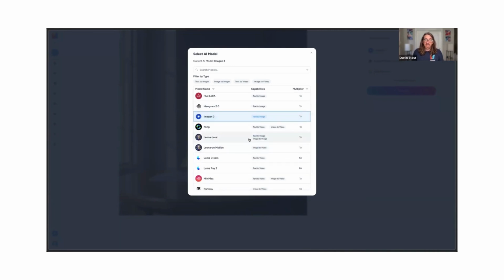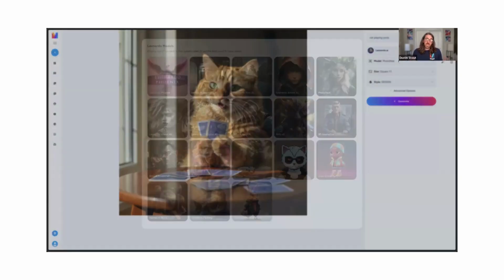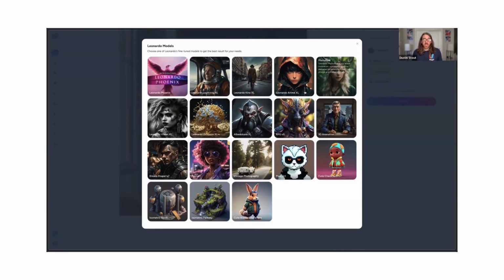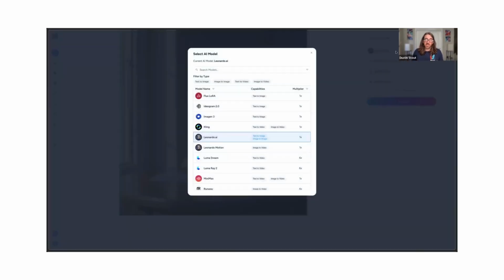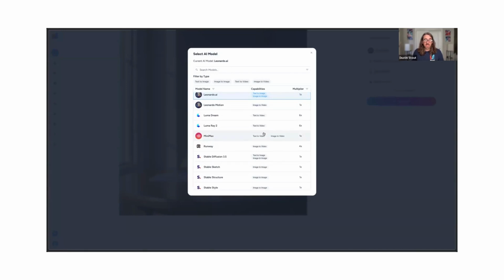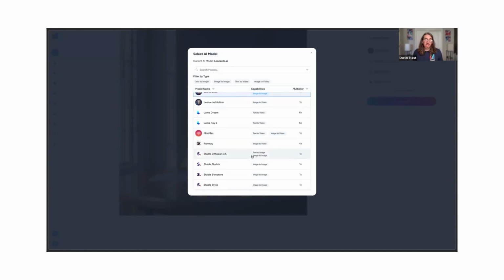Leonardo, depending on the model, obviously, if you have a very specific style in mind, it does really help to choose a model that is specifically designed for that. I do a lot of cinematic stuff, so I found that the Leonardo Kino XL works really well for a lot of my purposes. But again, going back to photorealism, Flux sort of outshines it in that area, so I tend to do most of everything with Flux. Stable Diffusion I don't actually use a lot anymore because it does require quite a bit of articulation in the prompt.